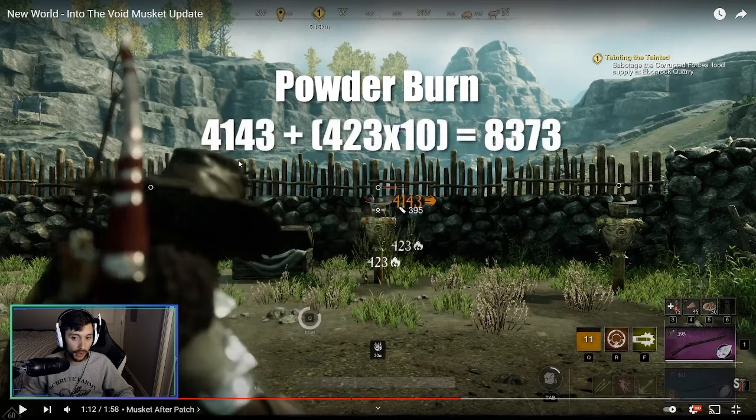1,143 damage on the powder burn shot, dealing 423 times 10 for the burn ticks for a total of 8,373 damage. This is killing people. This is a guarantee one shot on most people that aren't running heavy armor and constitution gear. That's what this is.